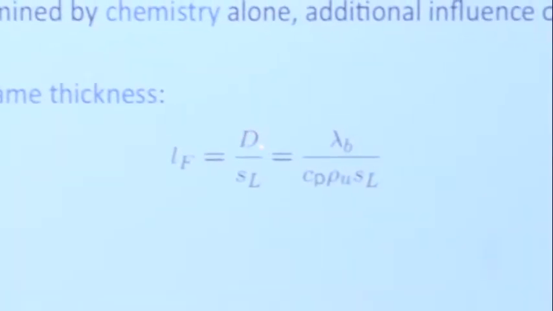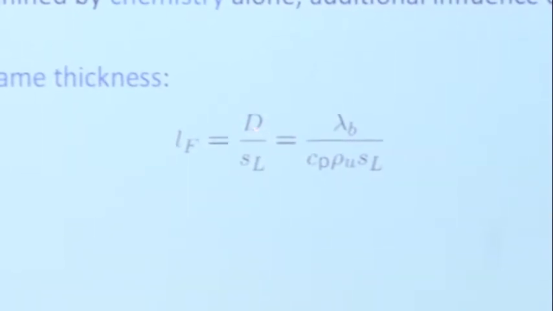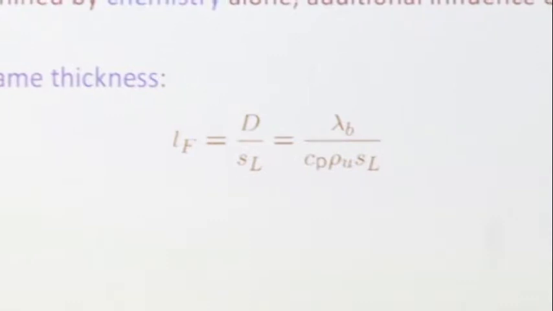Now, so this chemical timescale, we can also define a flame thickness. Flame thickness, LF, here could be defined as, so now we have the diffusion coefficient is a very important quantity, SL is a very important quantity, and by just dimensional analysis, you see the flame thickness should be D divided by SL, or D here for the unity Lewis number is lambda divided by rho Cp, divided by SL. Okay, that's the definition of the flame thickness.